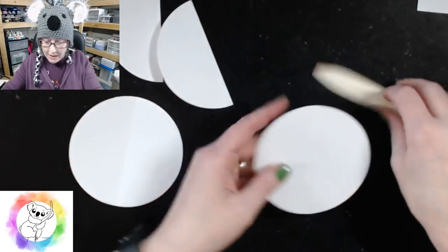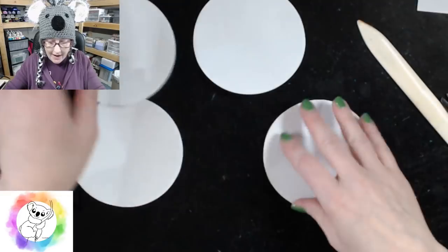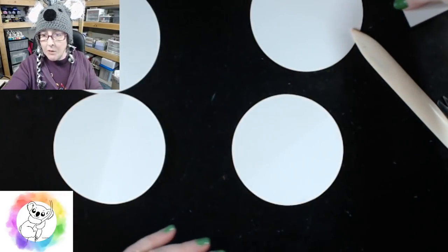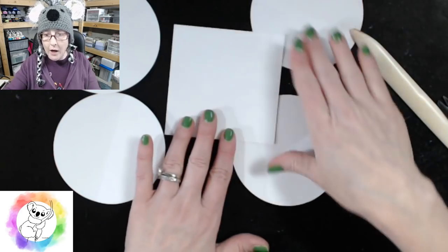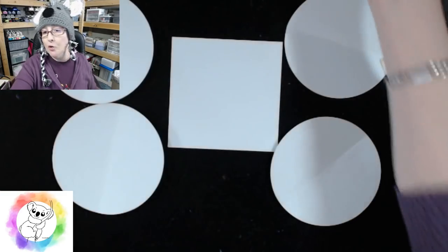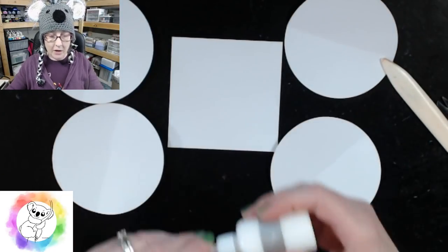So yes, Cricut, you know, die cuts, punches, whatever you have. I just think this is super easy to do. So I'm gonna take my 4x4 inch square and my 4-inch circles, and all we're gonna do is just glue them on. So I'm gonna do this first, and then I'm gonna do a little bit of decorating.